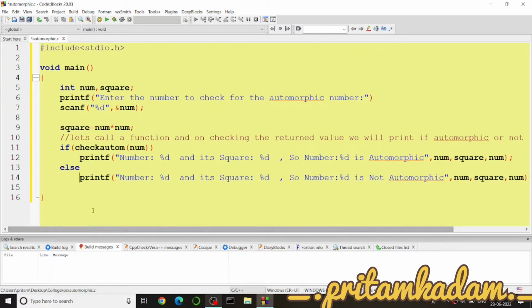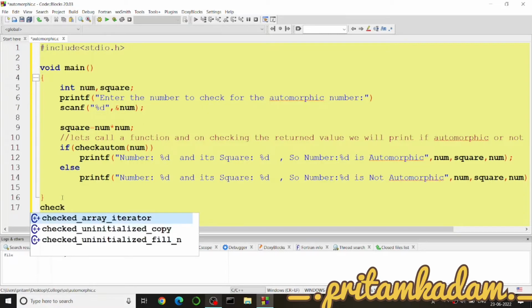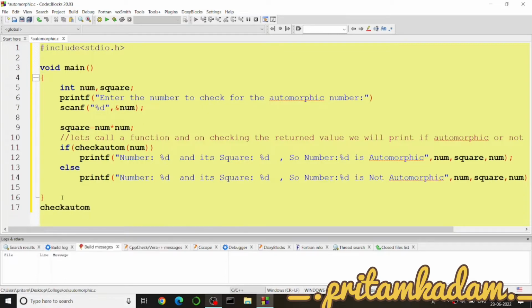So in that I will have the logic that till the number of digits of the number that the user has entered has been iterated, till then I have to compare the last digits of the square too. So let us change the name of the function because this big name doesn't look good.